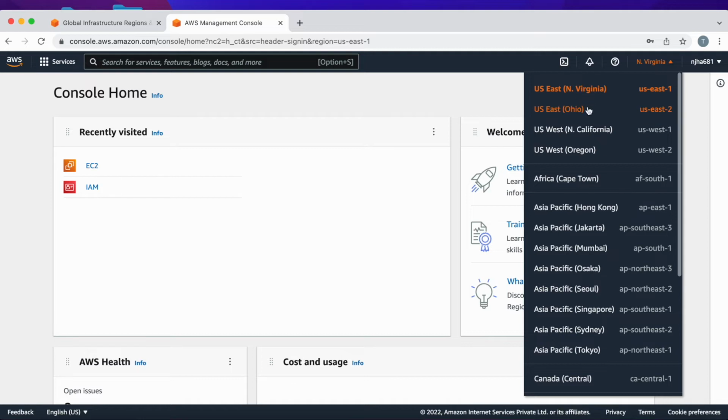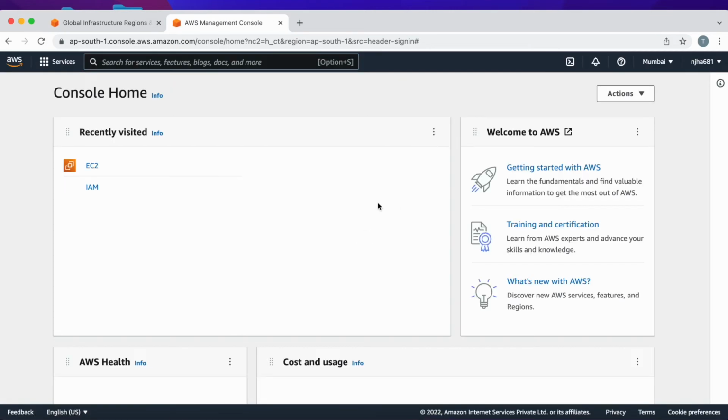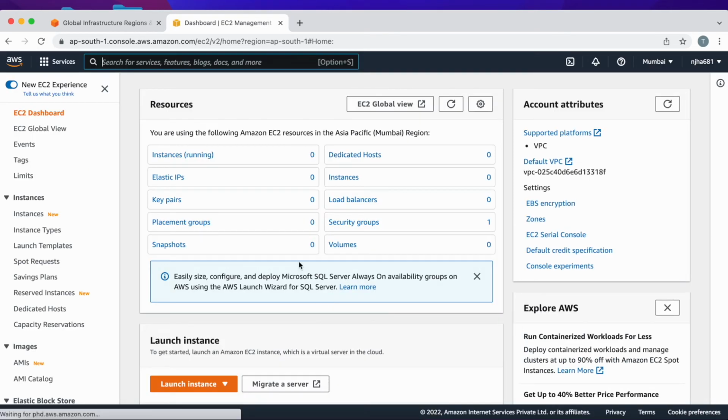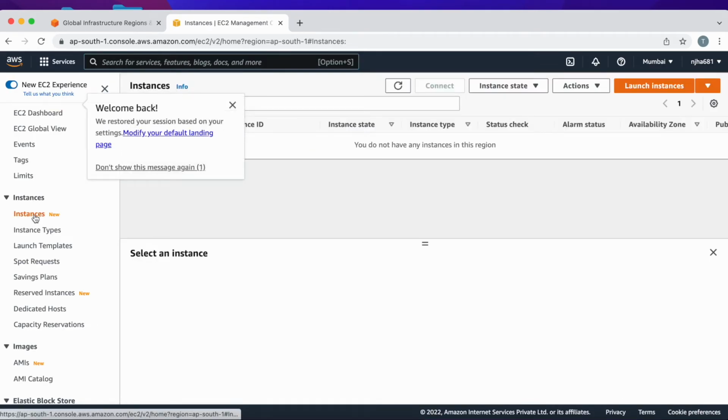North Virginia, Ohio, North California, Oregon, these are all AWS regions only. And in each region there would be some availability zones. For Mumbai I will show you there would be 3 availability zones. So let's click Mumbai. To check its availability zones, the best example would be to try to launch one service, and there I will get some options to select availability zone.